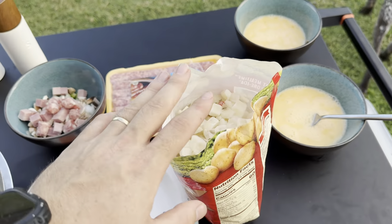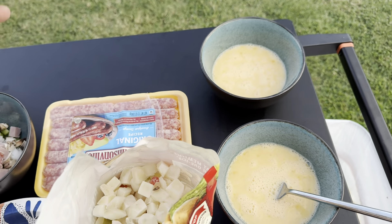They always made it on a griddle like this and it was amazing. I'll show you all the things I have and what I'm going to put in my omelet, but it's going to be pretty special because I haven't had it for a long time, and I'm going to take my time and eat it today.